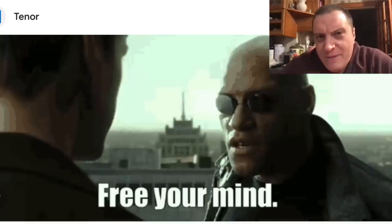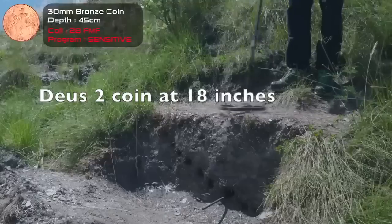The Deus II is a phenomenal machine. It doesn't matter at all to me, the end result of that test, that it is dual frequency instead of, like, taste the rainbow. What has owning 21 metal detectors taught me? That you take a detector like this Simplex and you compare it to something top of the line like a Deus, like a Manticore. You know, maybe it's 80-85% of that. But we're talking about the $200 range versus the $1,600 range. And there's really not a justifiable price difference.